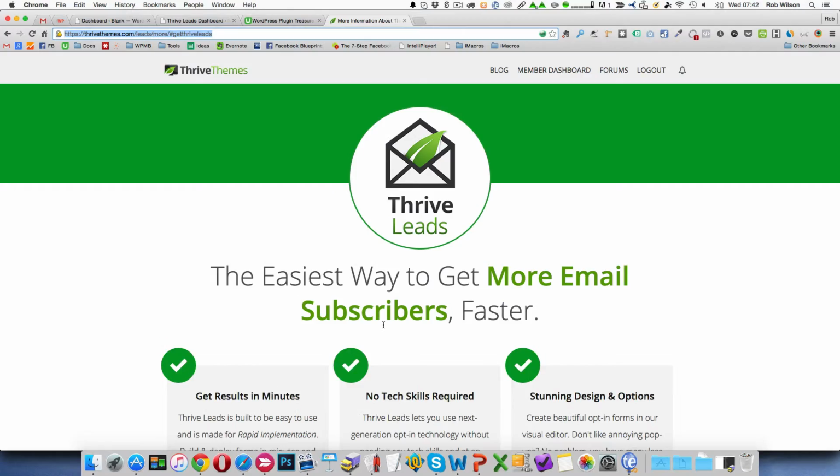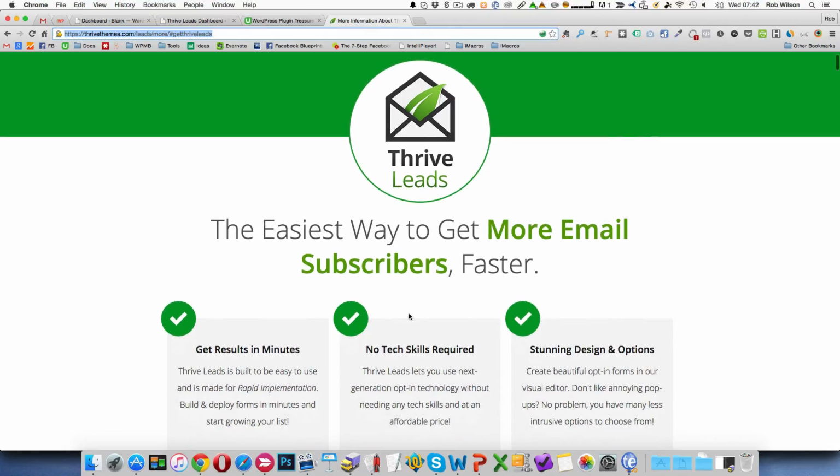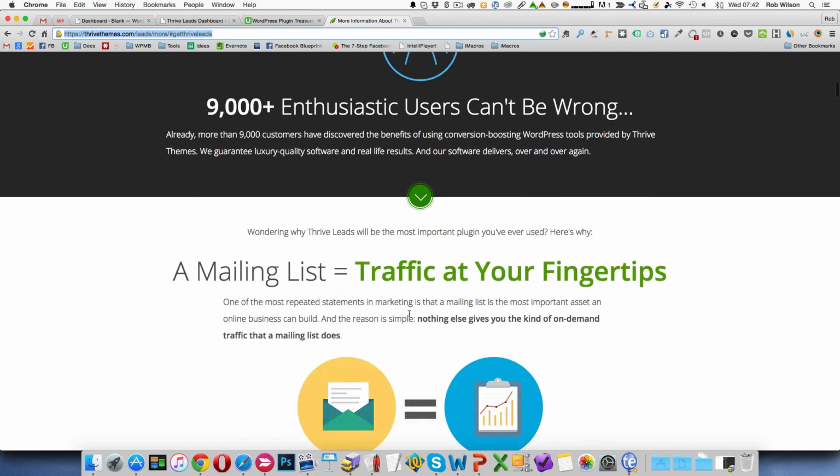Having played around with various ways of doing lead captures, and having pop-up boxes and sidebar widgets and all kinds of stuff like that, I've used free ones, and I've come back to the conclusion that if you're really serious about things, you need to have a paid plugin to do lead capture. Thrive Leads is my preferred one. Great bit of software, well supported.